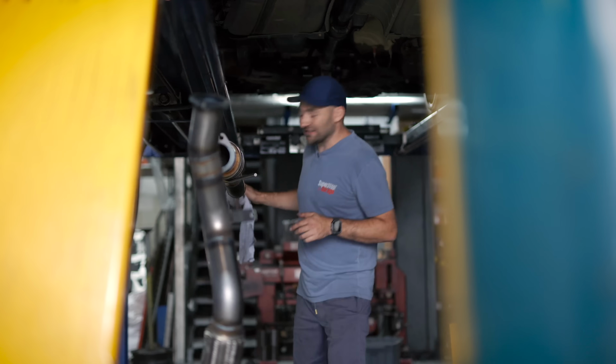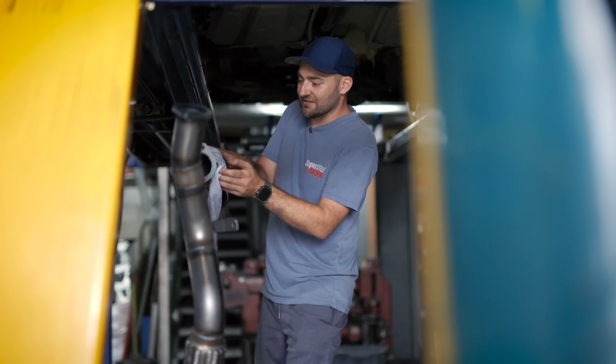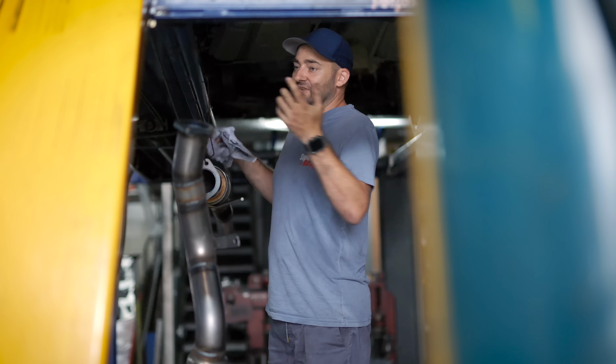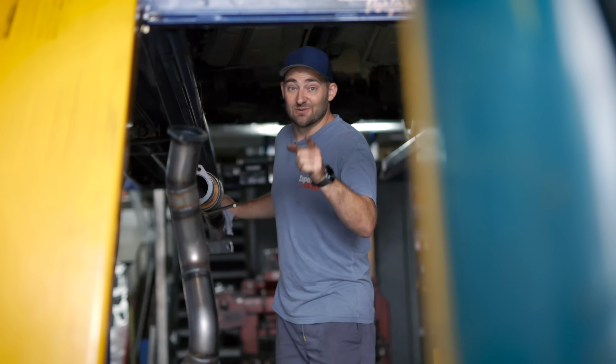So far we've had to push it, which is really annoying, but there was an air temp sensor missing, which I've now put in. And Dale is actually here as well, so he said he'd give me a hand just to check the numbers on the Haltech and make sure it's going to work. Then, next step, I don't even know what the next step is, but soon it's going to be dyno, alignment, test drive, make it look cool. We've got heaps to do, but I'm very happy that we've got the exhaust done.